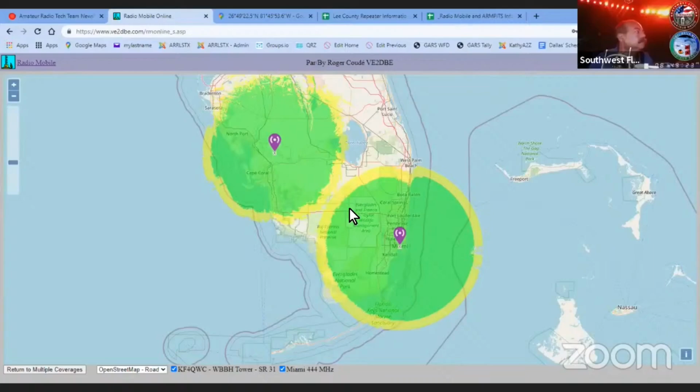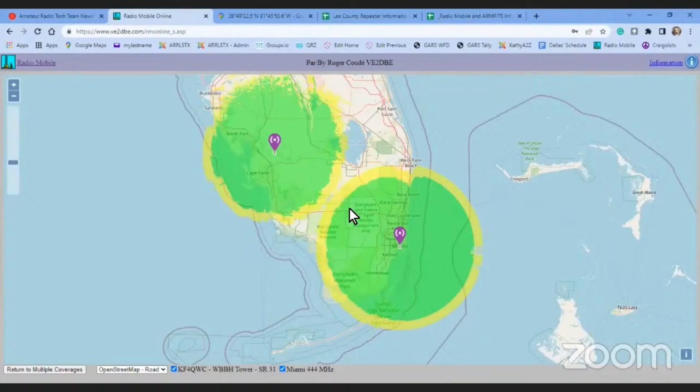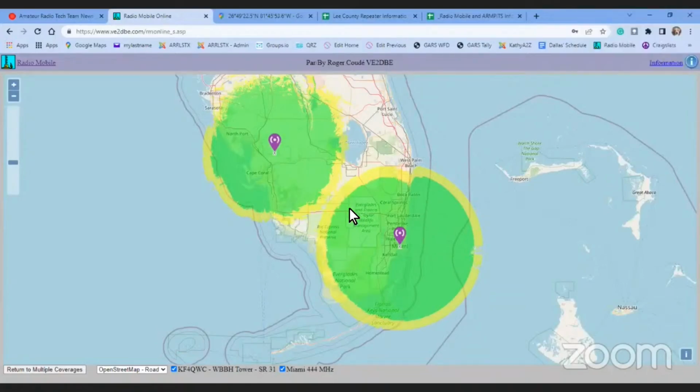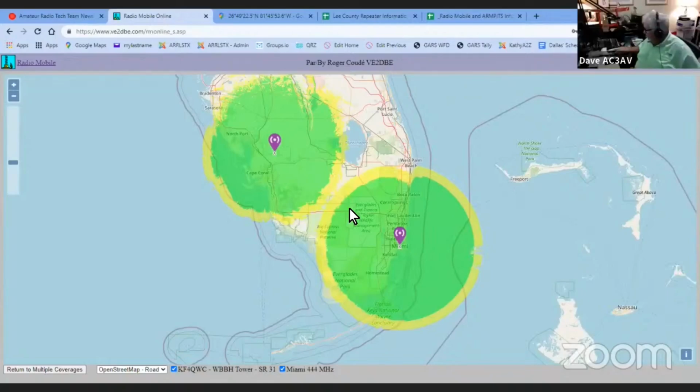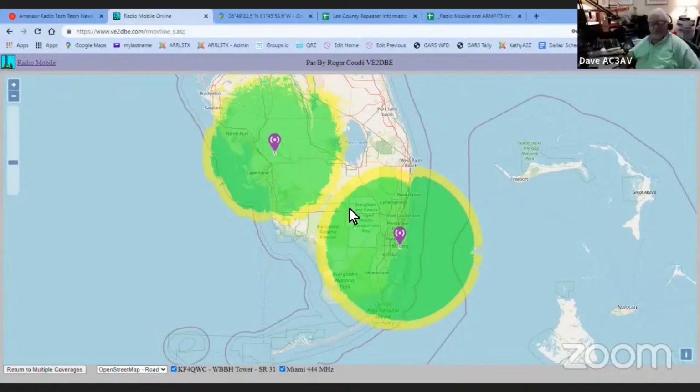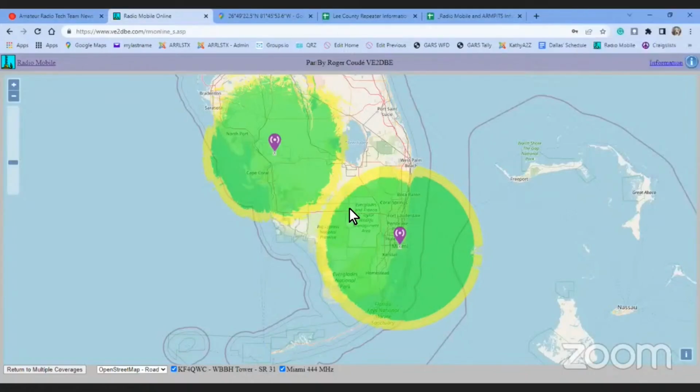That repeater, the one in Miami's also been shut down. I just wanted to kind of know what the range was like. I see the Miami one was up for sale, the whole shooting match, lock, stock, and barrel. It was up for sale, everything: the building, antennas, the amplifier, the power supply, the rack that it was in.